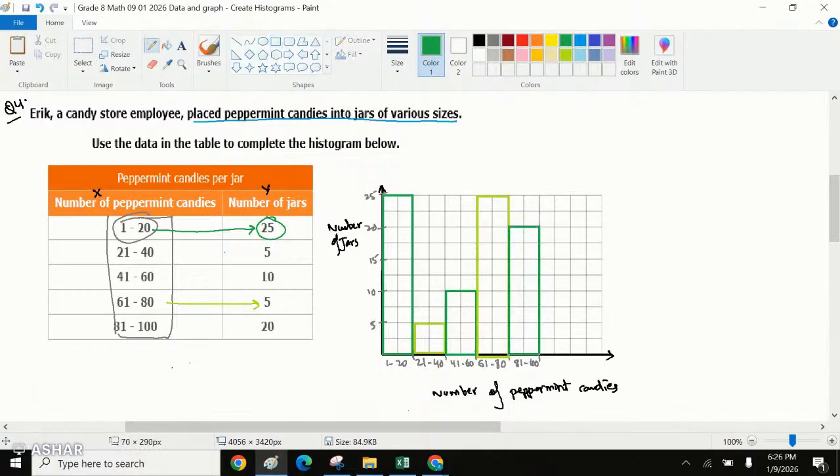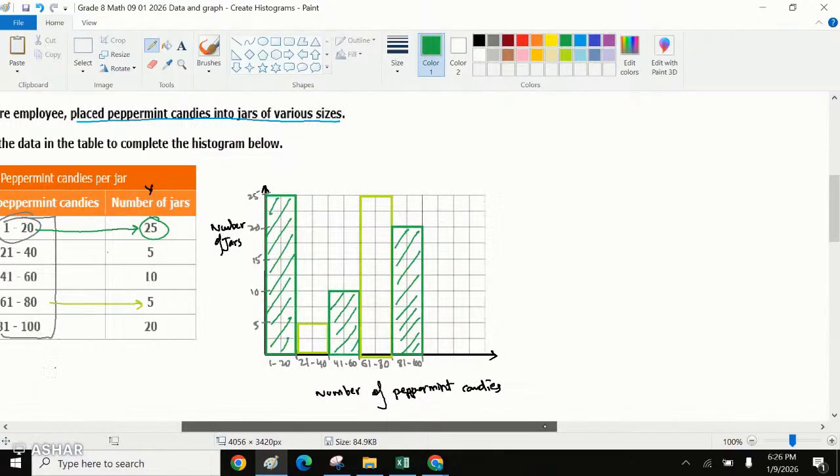Okay. Agreed. And what we do simply is we highlight the bar. We do not have to color every bar, we just need to shade them, right? And in maths, the shading is done by lines, not like you do it in arts. Just lines would be more than enough. Okay. So in this question, we took the information from the grid and we drew the histogram, right?